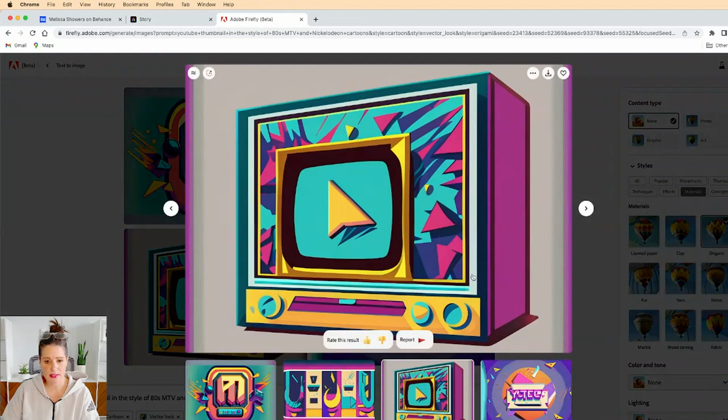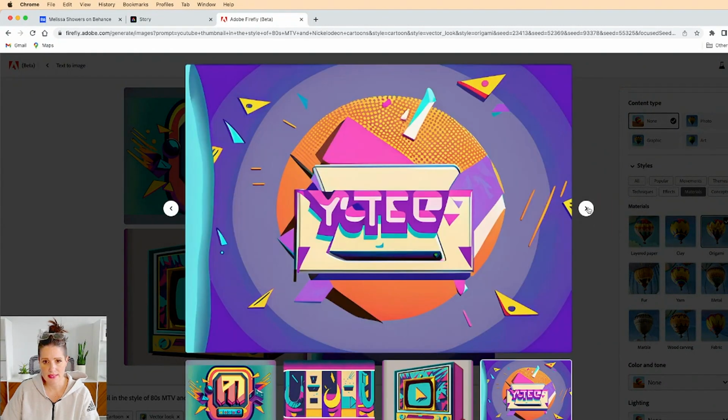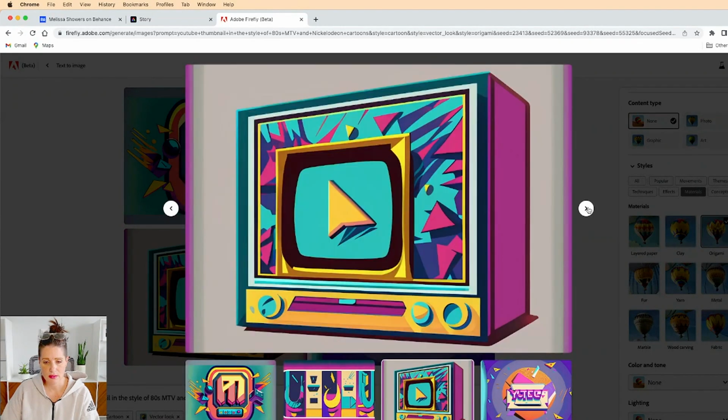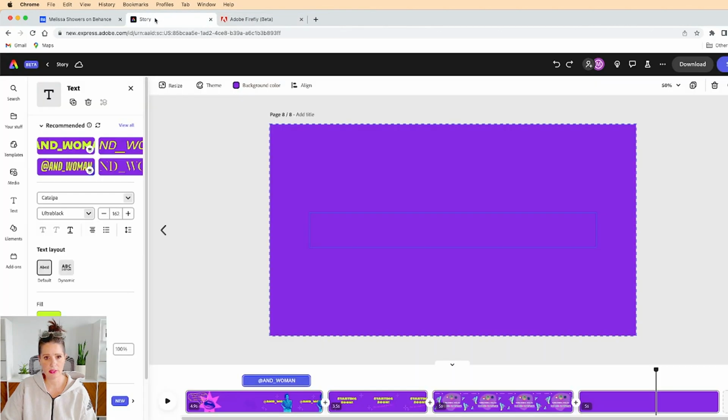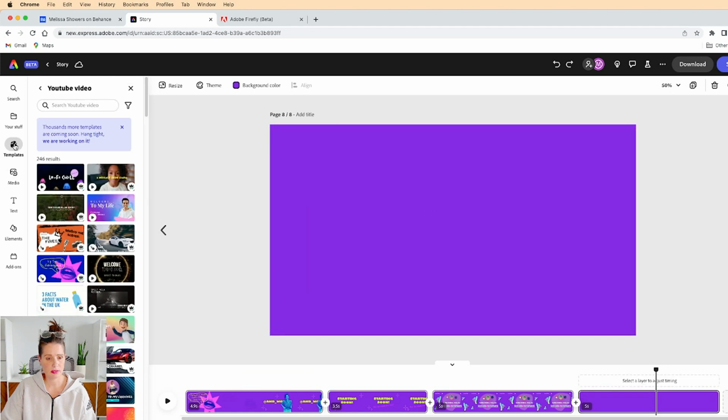Okay, so I'm gonna click on this, and here it saves all of the things that I've generated, it looks like, from this grouping. So right now you can't export from Adobe Firefly, so I'm gonna have to screenshot this just for the sake of playing around here. And I'm gonna go to here, and I'm gonna create a new design. So let's see, I'm gonna go back to a blank page here, but I'm gonna go into a new project, I think.